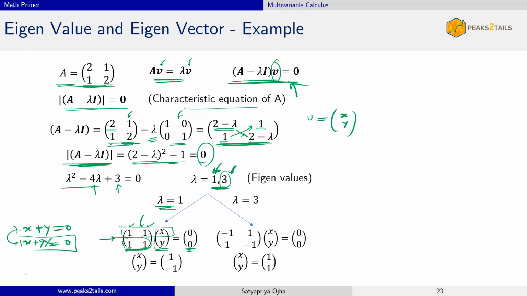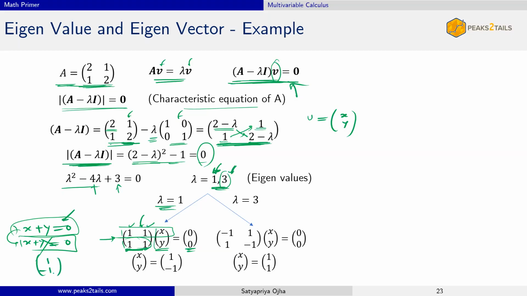So what do? Do not worry about the second equation. It's just repetition, right? So we have this x plus y equals 0, which essentially leads to an infinite set of vectors. Whichever meets this condition are part of this group, okay? Any vector you can imagine that satisfies this condition. So a simple example would be 1, minus 1.